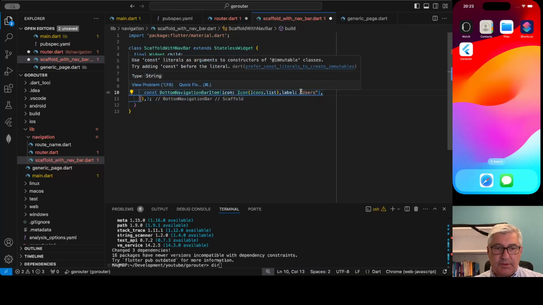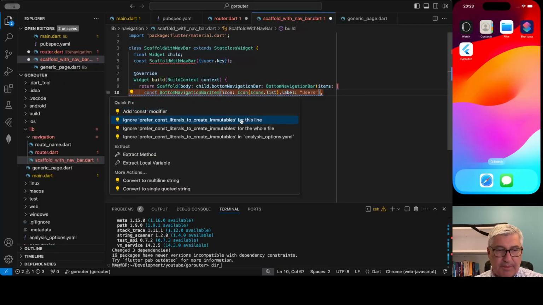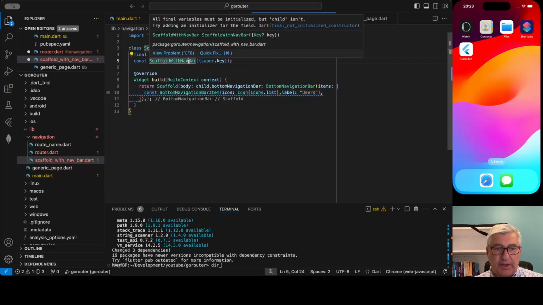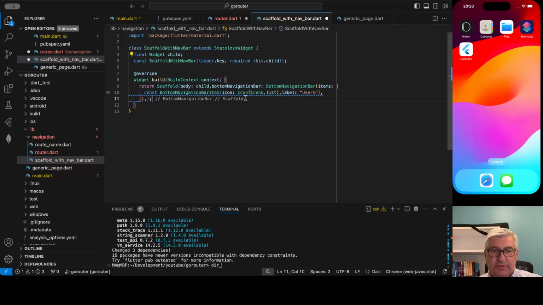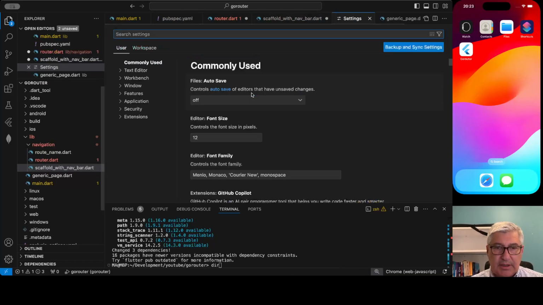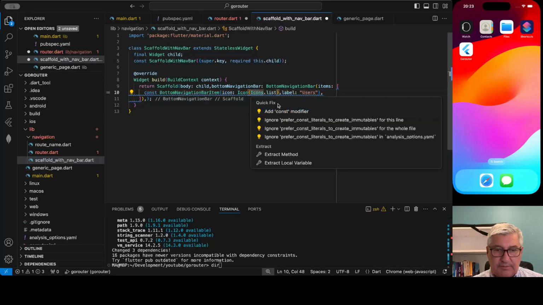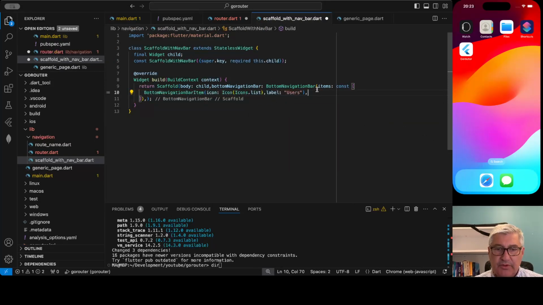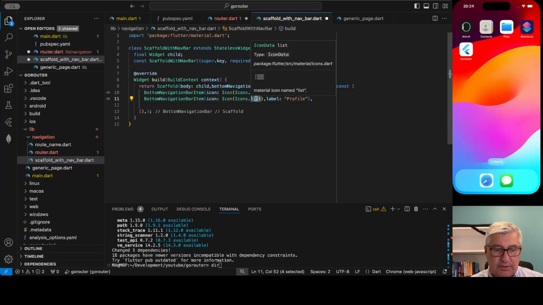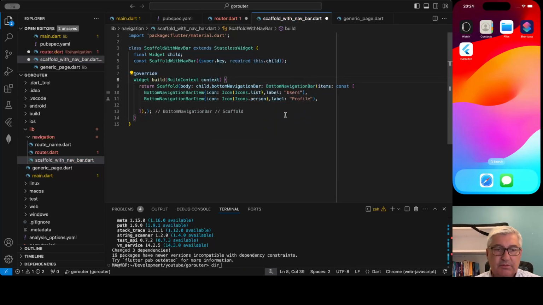Okay. It probably needs a constant or something. Right. And this add final field parameters and add constant modifier. Okay. So that's for the users, that's for profile, and here we can go and put a person icon, and we now have our scaffold with a bottom navigation bar.